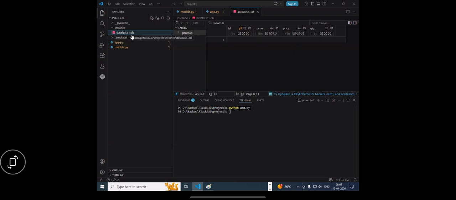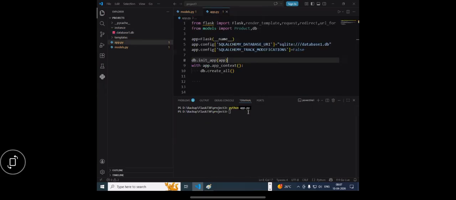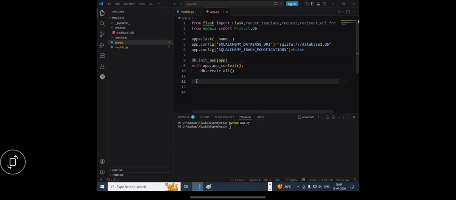So database is created and inside the database, which one is created? Table also created. Okay, right? So once the table is created, now next you try to perform certain operations. Okay. So what operations do you perform? You perform the operations like adding the product, deleting the product, updating the product, getting one product, and viewing all the products.